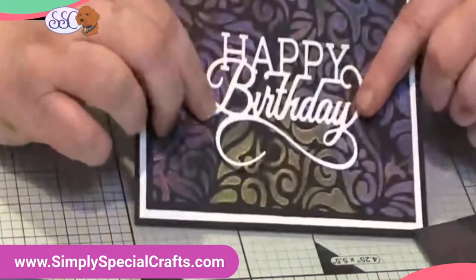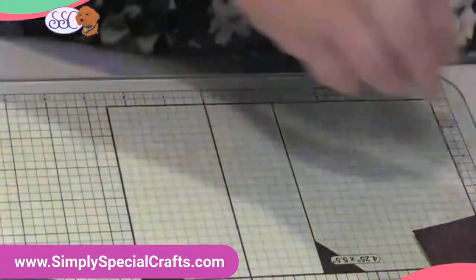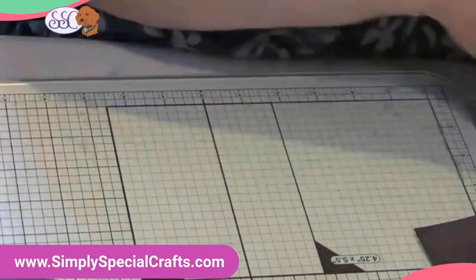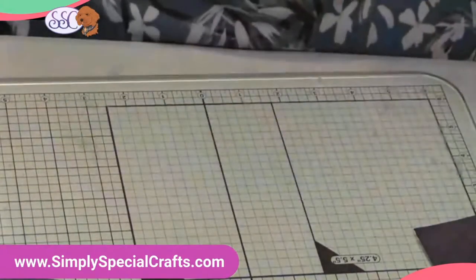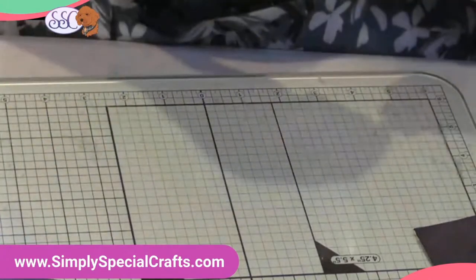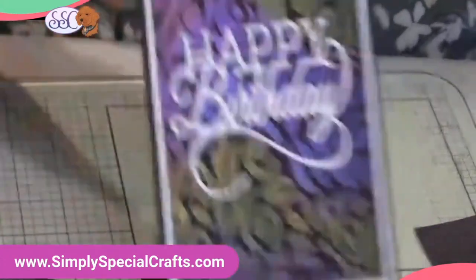Okay. I think we'll do this one this way. Let's put this one on some sticky specs too, please. Okay, now let's see what we've got here. All right, we have completed our projects. Margie's working on layering that one up for me. But let's see what we've got so far.